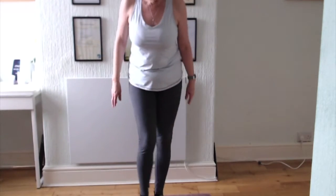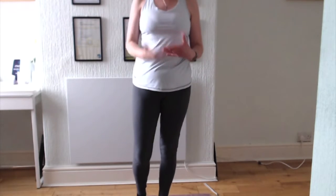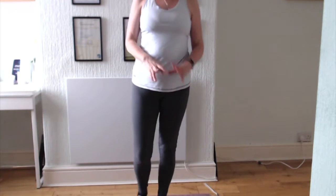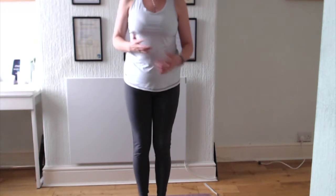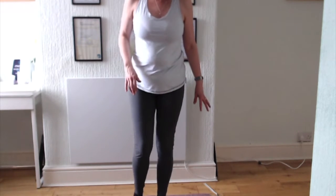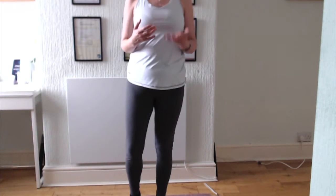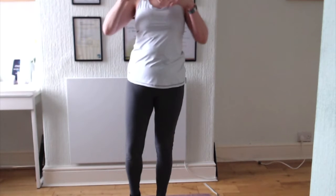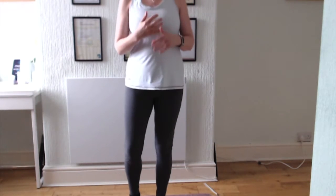So the second side. So we're just going to make sure that the left foot is well planted in, so I can feel my big toe, really feel my toes on the floor. Again, if you do need to do the balancing again backwards and forwards before you do the second side, absolutely fine. So again, that focus, the more clear your mind is, the easier it will be to do a balance. If you've got a busy mind, it's actually really hard because you do need that focus, but the good thing about balance is it does help with the focus as well.